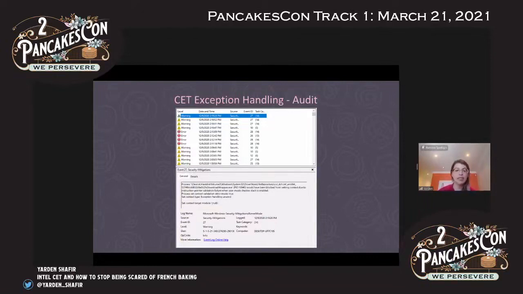Another way is through exception handling, because when an exception is thrown inside of a process, it goes into the process exception handler. So if you can control the address of the exception handler and give it a fake one, well, you control what the process is running. So Windows added a few more CET-related checks for set thread context, for exception handling, for unwinding through continue. And it's a pretty complicated mechanism, all implemented inside the Windows kernel.